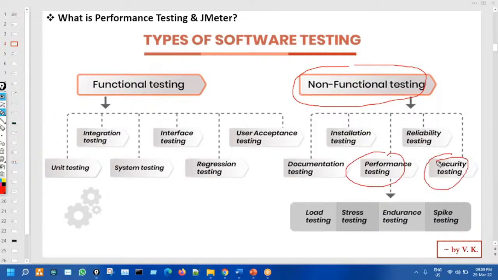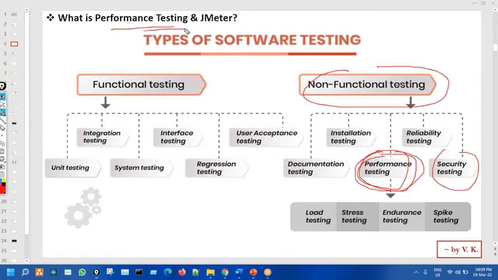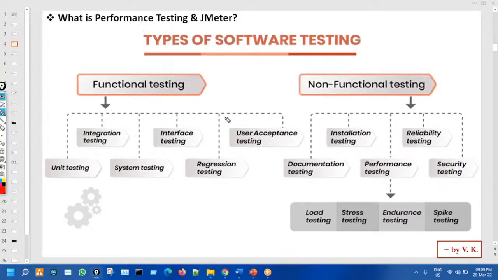Security testing is a totally different domain. You must have heard of security; every day we are talking about security. Our phone should not be hacked, our mobile banking system should not be hacked. That is security, and it is also a part of testing, but a completely different field. So performance testing and security testing. Our course is this performance testing. Now what is performance testing? It's a type of non-functional testing. So you got the idea. Now we'll discuss in more detail.